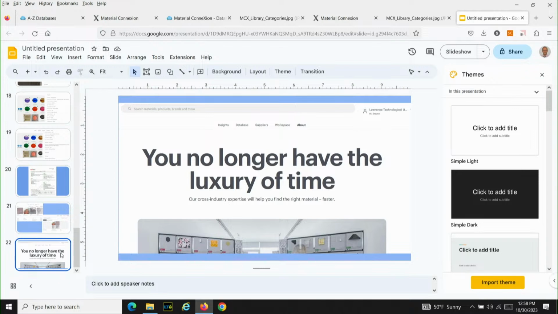So in conclusion, Material Connection is unique, it's versatile, and it's easy to use when it works. It's ideal for designers, engineers, and architects. It connects the materials industry with those in need of materials. And again, one of the big advantages is that all of the people who work in Material Connection are also material scientists. They put you within arm's reach of their customers.